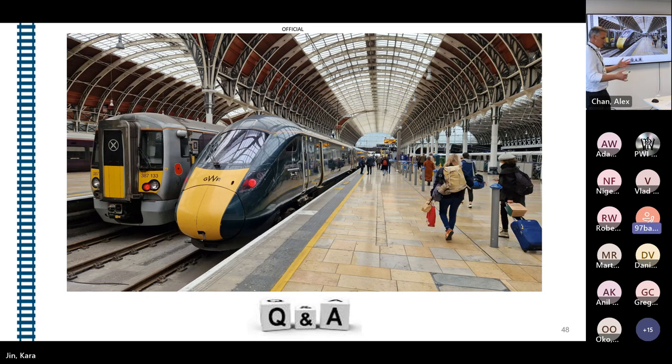And utilising 387 is a great thing, because you can get 1,000 people on a big 387. You can move some serious people in a very short space of time. Hence with 387s, when you've got a big game on in Cardiff or a big music event or whatever it is, the train of choice is 387. Yeah, get on and off quickly. So Filton Bank would be the next piece to electrify.